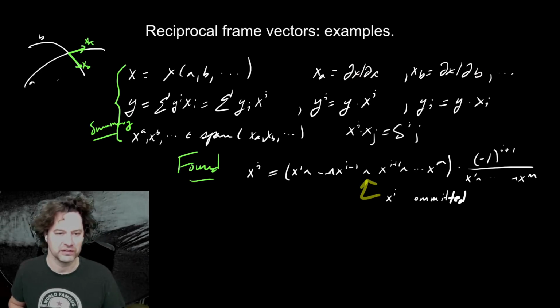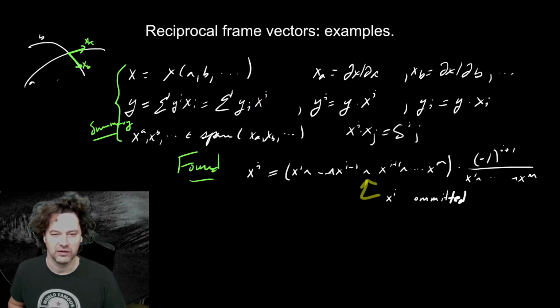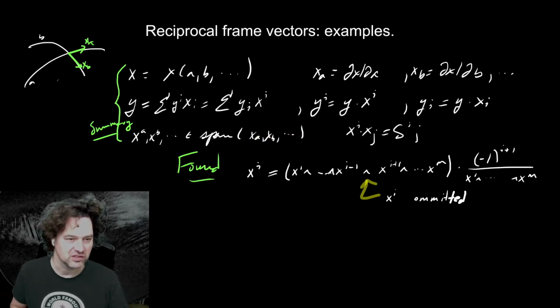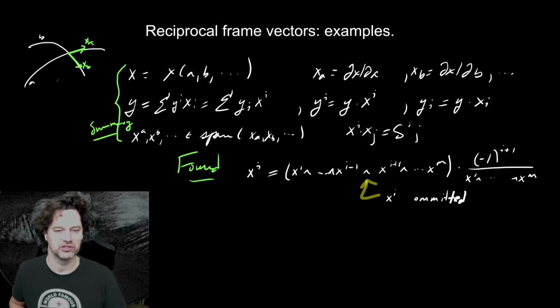We can then define coordinates with respect to our curvilinear basis vectors as y upper i, x lower i, or y lower i, x upper i, where the x lower i's are the x_a, x_b, x_c, and so forth, the differentials with respect to our parameters, and the x upper i's are our reciprocal frame vectors. The reciprocal frame vectors all lie within the span of our original tangent space. So our tangent space is this plane formed by the x_a, x_b, or the higher dimensional analogs of that.